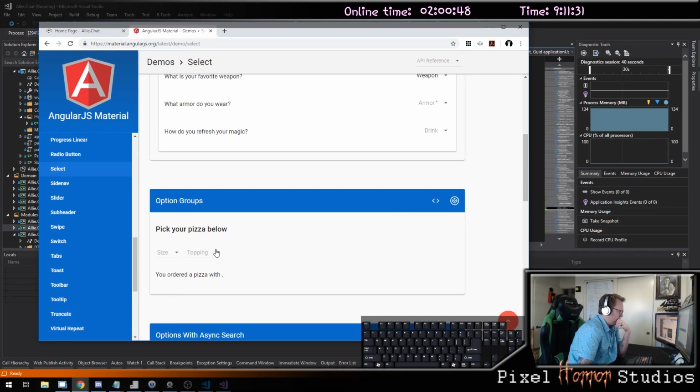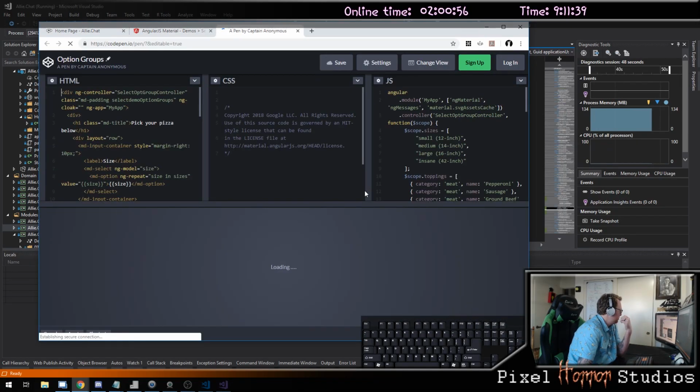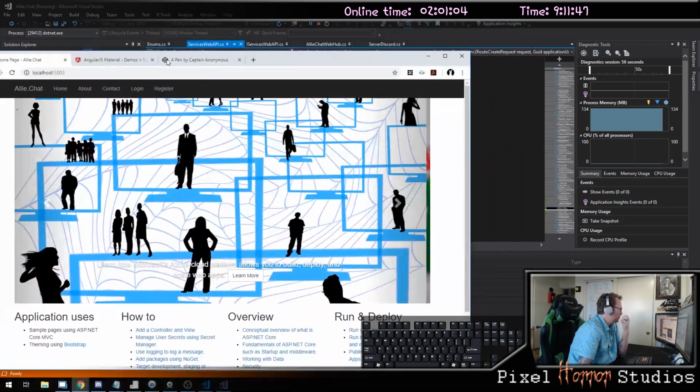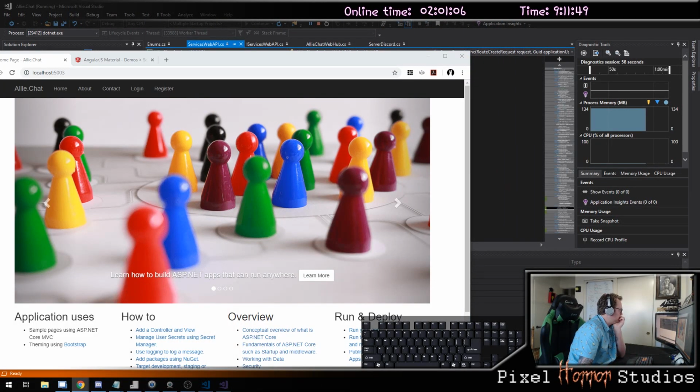Do any of these have groupings? Yeah, this one does. Right here, MD opt group. Okay. I'll just pull this over to this other one so it doesn't close. Same thing with this one.